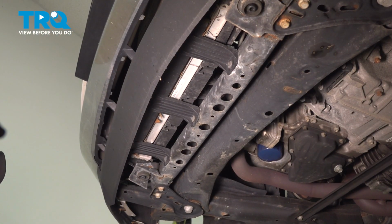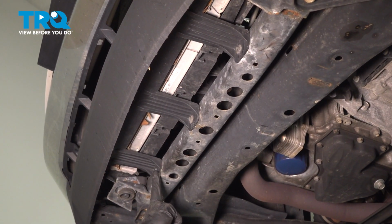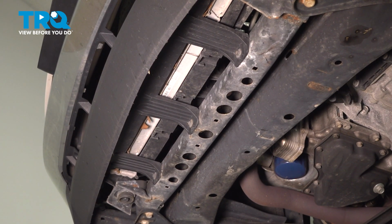Once you've completed the other side of the vehicle, we're going to be paying attention directly along the bottom of the bumper cover here. You'll find that there's 3 7mm headed mounting bolts to remove.